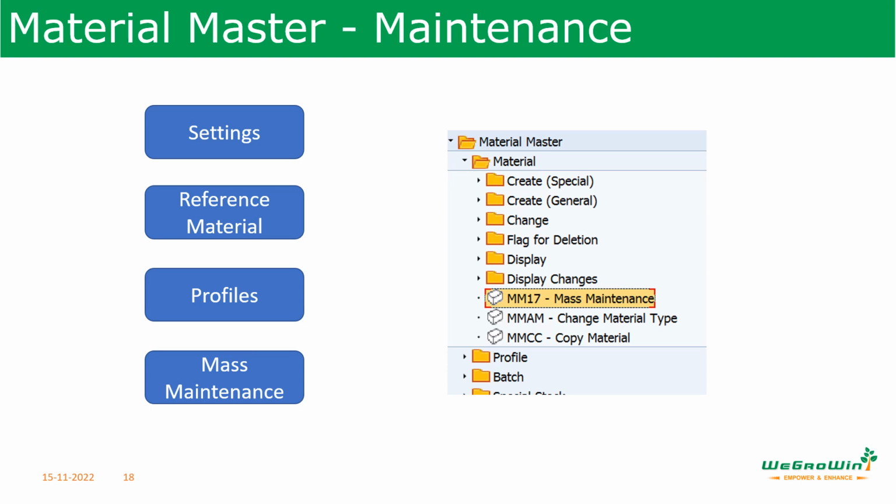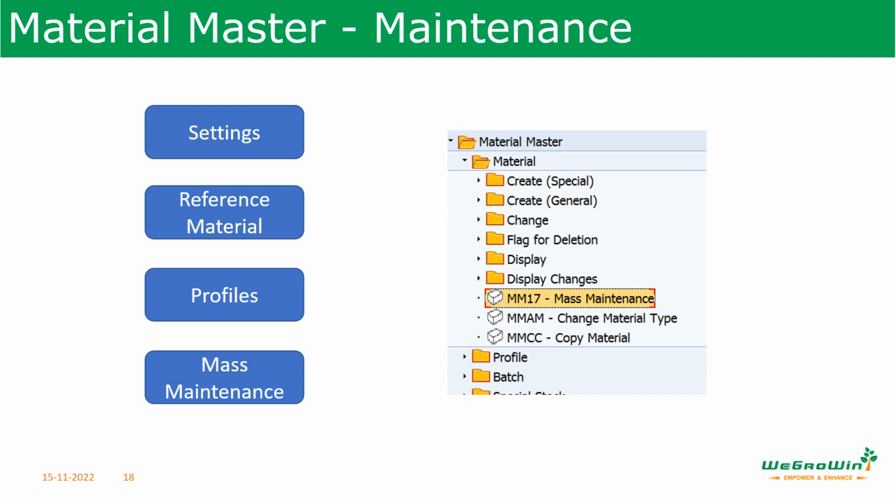During material master maintenance, there is some support provided by SAP, like the settings, for quicker data entry by presenting the organization levels and the views most often used. We saw that now. Select the views and save them, select the organization and save them, so that you can create them quickly. And also using reference materials, which is the copy from function: if we select copy from material, all the details of the particular material will be copied to the new material.